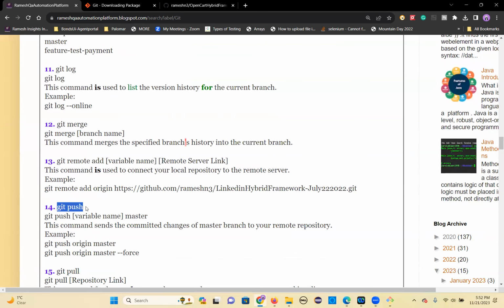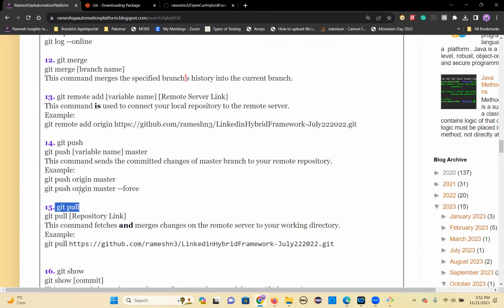So git push, you can push your local changes to the master branch or remote branch. Git pull, so this is very important. Git pull, I'll show you this. Git pull will fetch and merge all the remote server changes into your working directory.